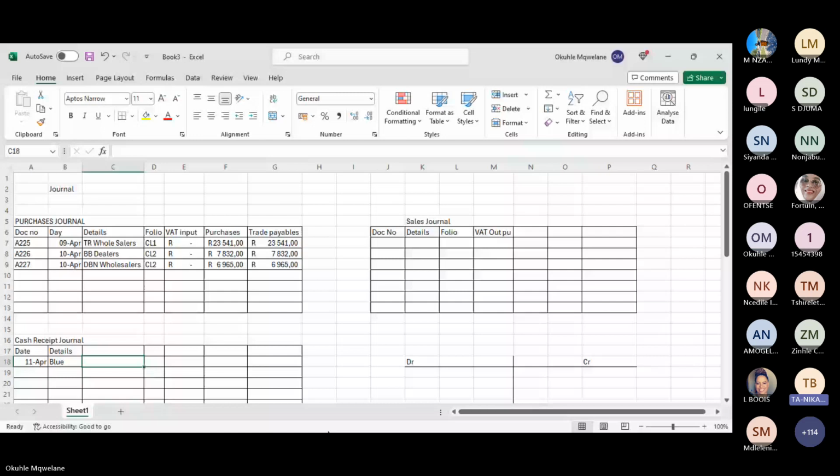I think you can put up... We need to put a bank column, right? Because we're completing the cash receipts journal. But why do we have a cash receipts journal? What is the reason for the cash receipts journal there? Ma'am, because we issued out an invoice for goods that was sold. But does that mean it was paid?